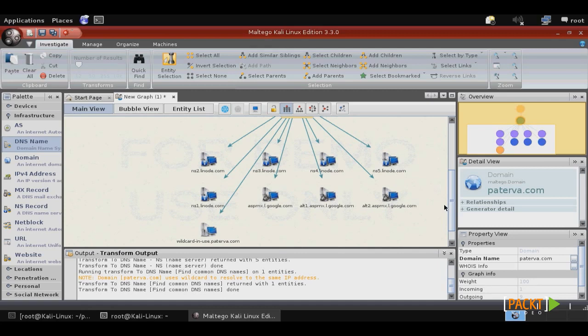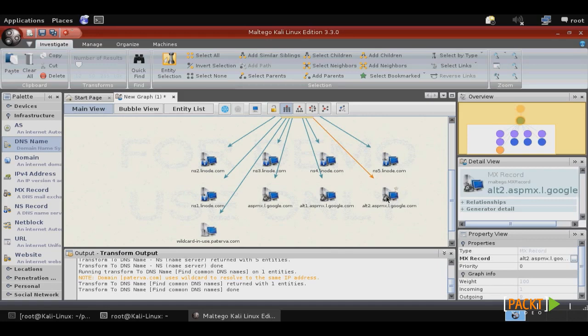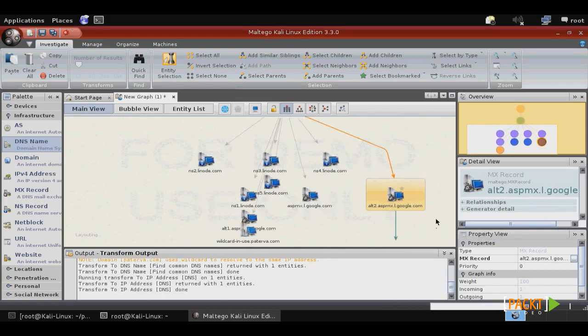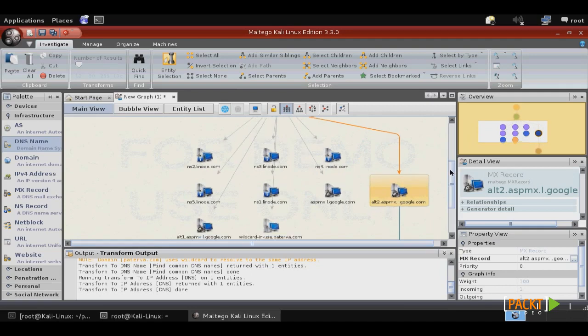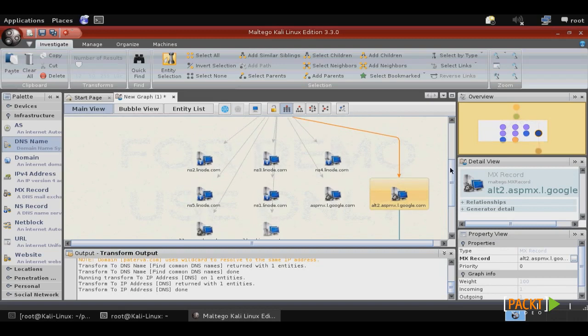There's still a lot of information that can be gathered from the parent domain. But in addition to running transforms on it, we can also run transforms on all of the objects that were created as a result of previous inquiries. This allows us to use a point-and-click approach to continue to yield more and more useful information. Here we've just gathered the IP address of a particular host that was previously collected.